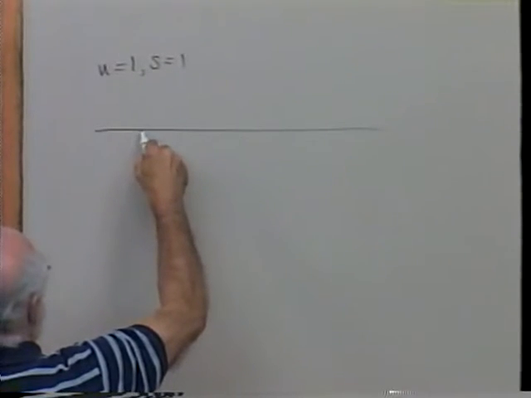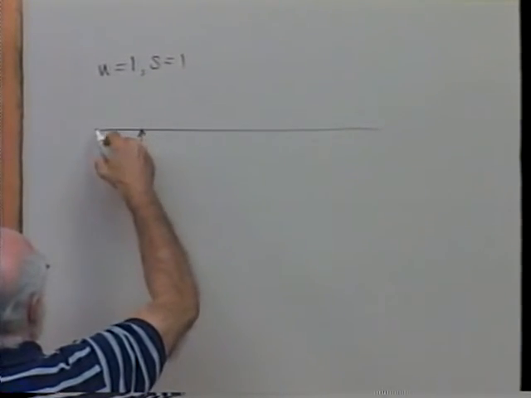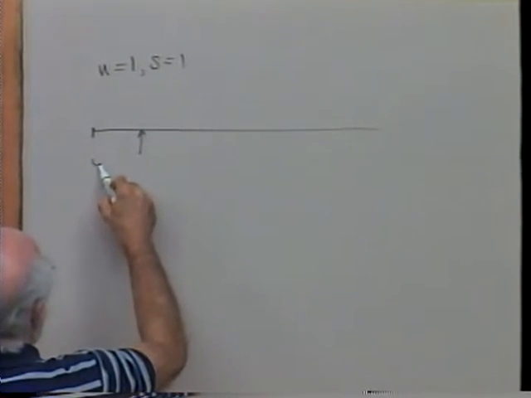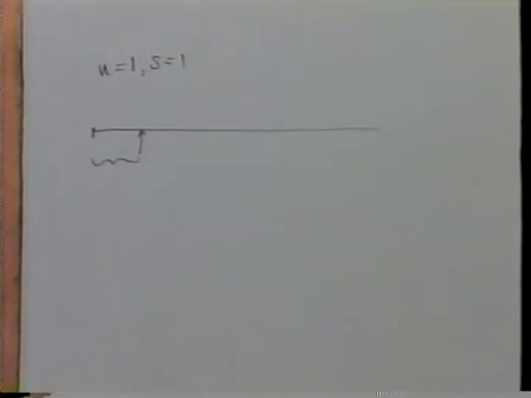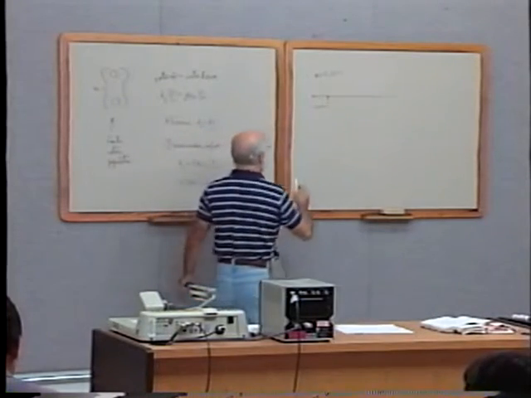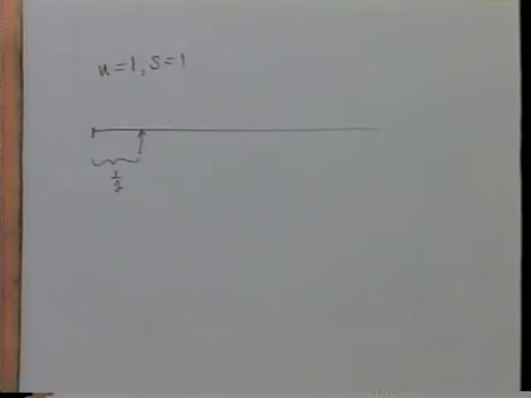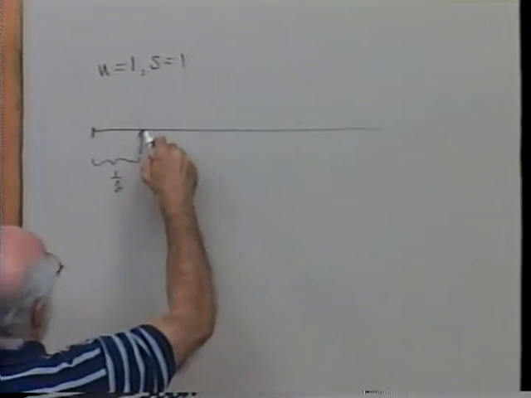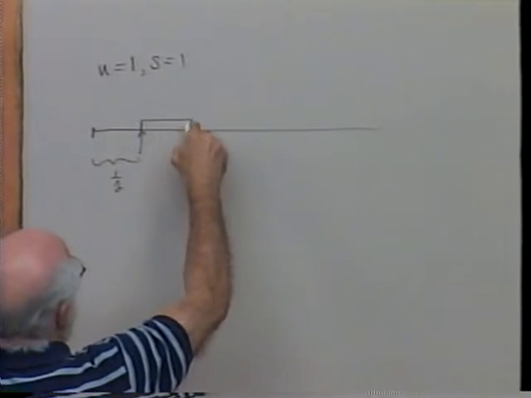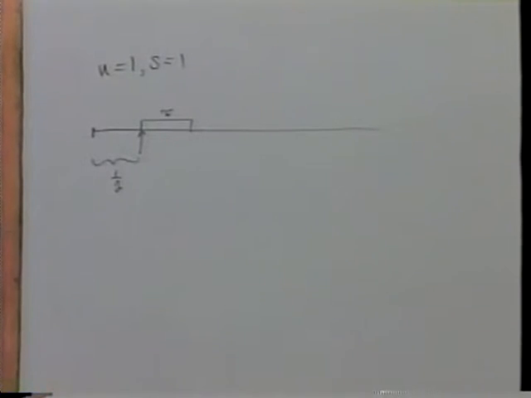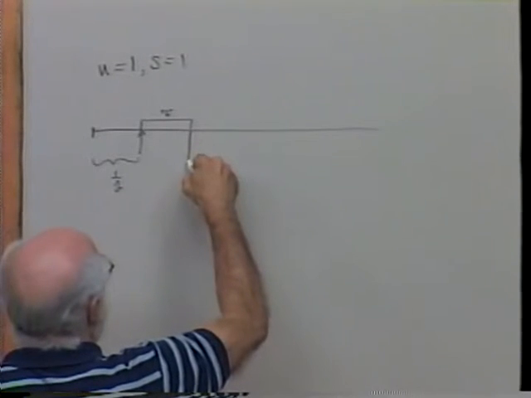Suppose I start out in state 0, then the source makes a request for service eventually. Now, how long does it take for him to do that? Well, if his request rate is gamma, then on the average, it takes him 1 over gamma to make a request. When he makes a request, he finds the server idle, because there's nobody else to interfere with him. He holds the server for a length of time called tau. During that time, nobody else makes a request for service because there is nobody else to make a request for service. Then he finishes service and he becomes idle.